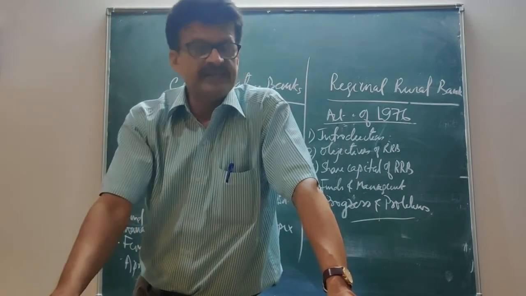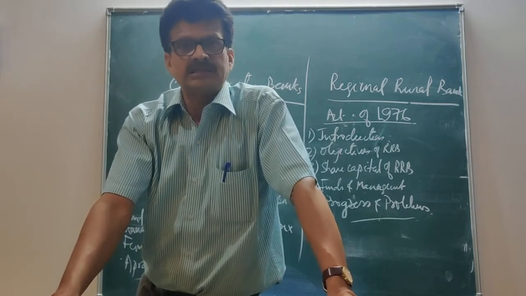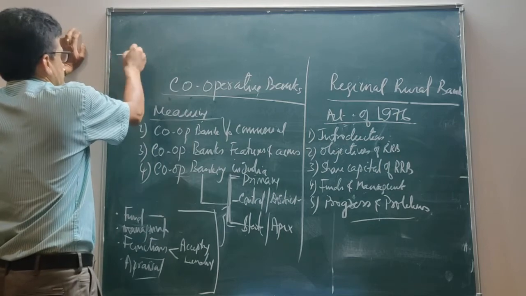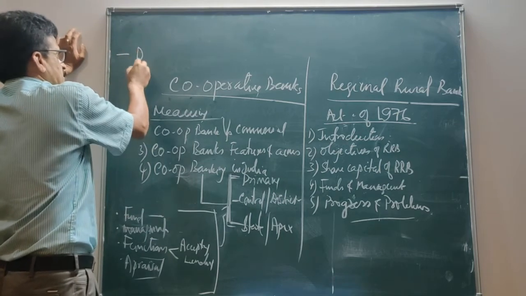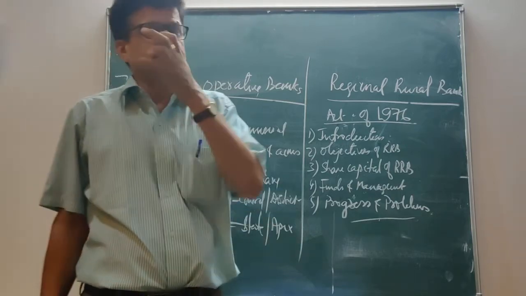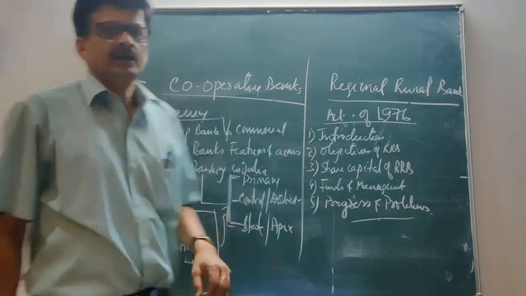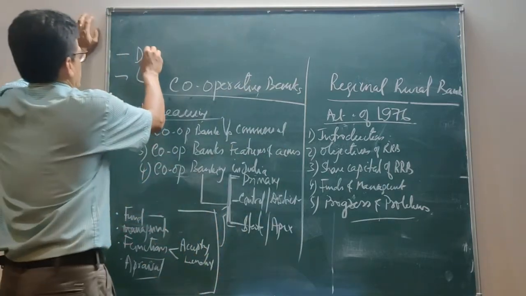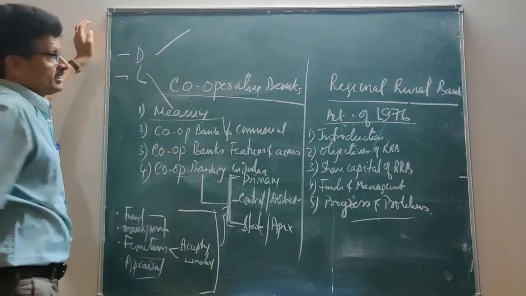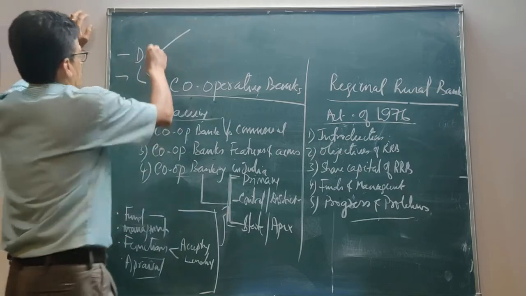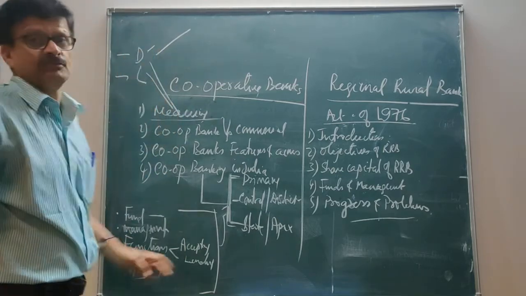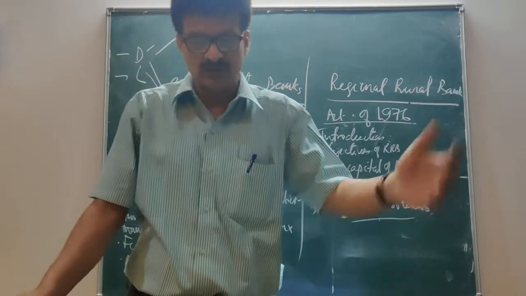The rate of interest charged by cooperative banks, as I said earlier, in respect of the deposits and in respect of the loan is not at all matchable with that of the commercial bank. It is quite reverse. As I said, for deposit they will pay more, for lending they will charge less. But commercial bank, for deposit they will charge less, for lending they will charge more. This happens. That way, that's a contribution.